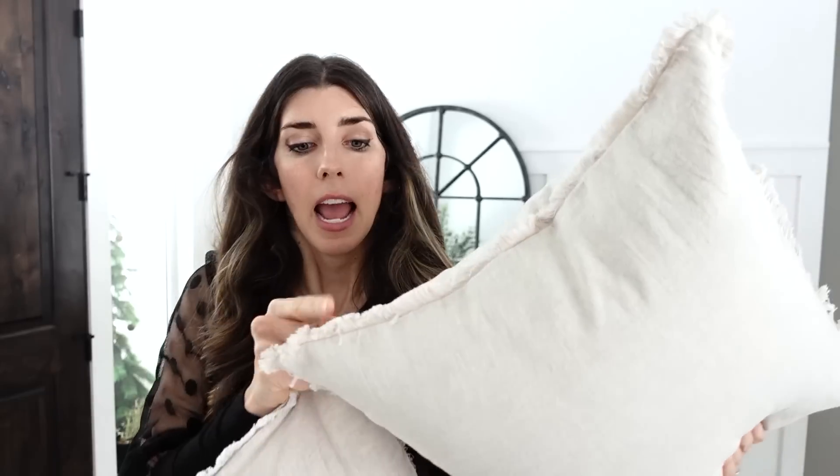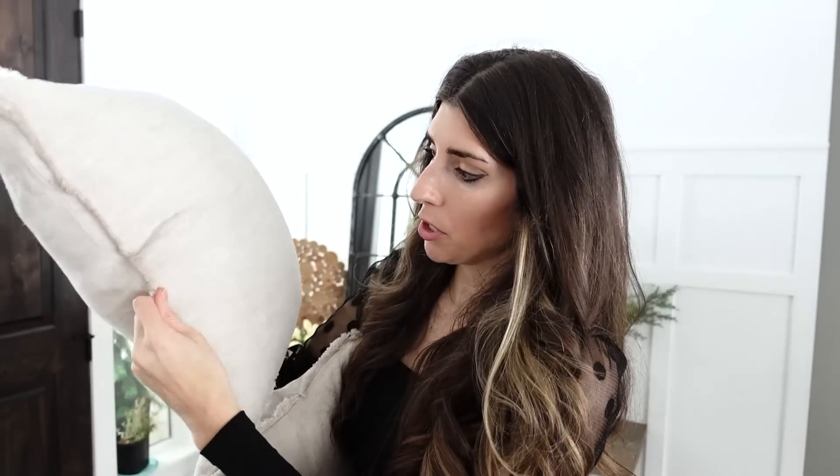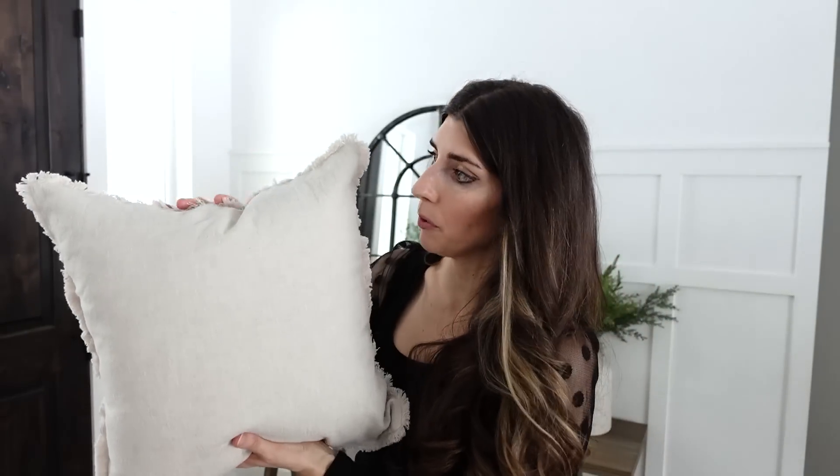Target's version is a soft linen — a little thinner. This one from Amazon is thicker and has a bit of a longer fringe than the Target one. The coloring on those two are very good lookalikes, though this one is no longer available at Target — I think it's about three years old. It's my favorite because it's a really nice neutral. This also comes in a few different colors, and I really like the fringe detail — it adds a little something, especially if you don't want patterns everywhere.